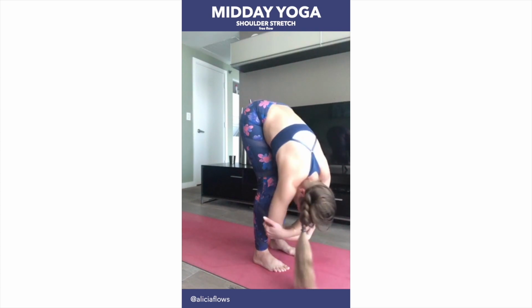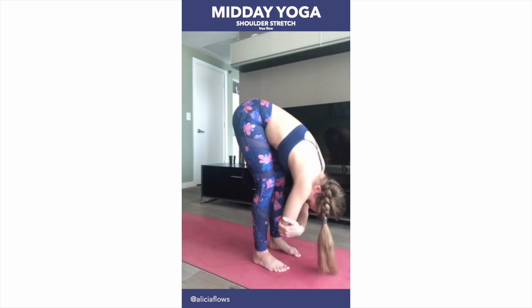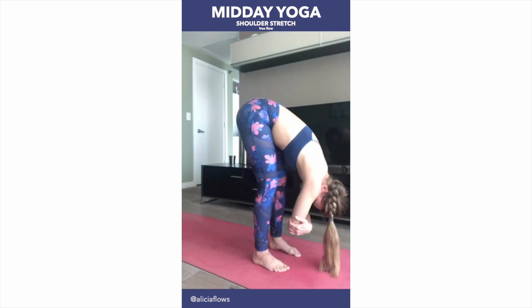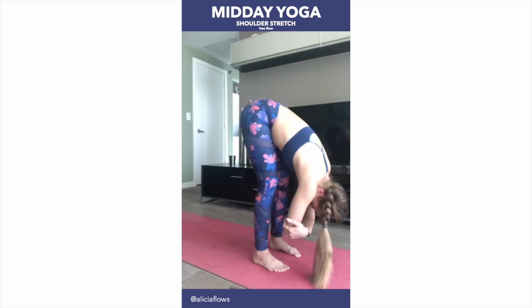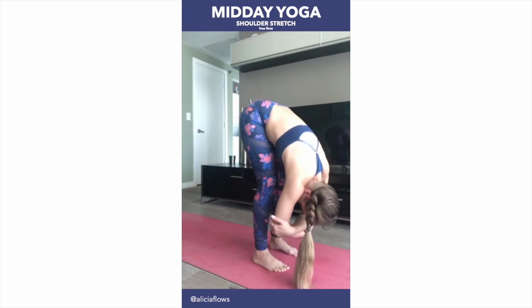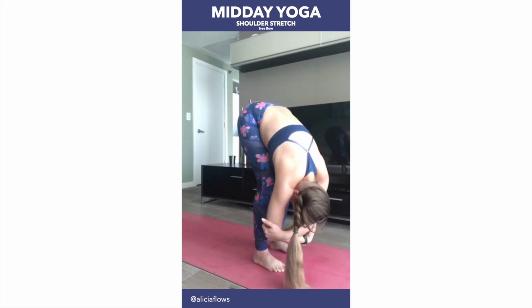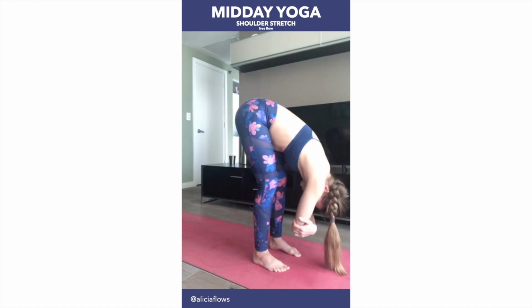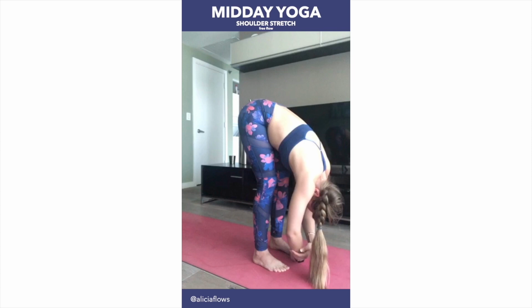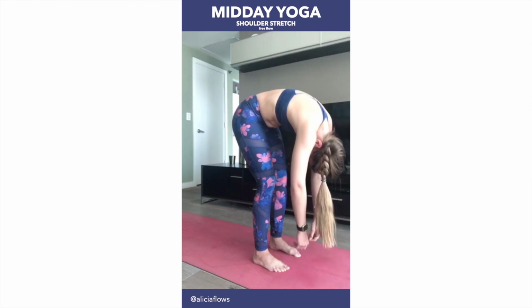And just breathe here, letting gravity pull and push you down. Inhale. Exhale. Inhale. Exhale. Inhale. Exhale, let go of those hands, tuck the chin towards the chest, roll yourself up very slowly.